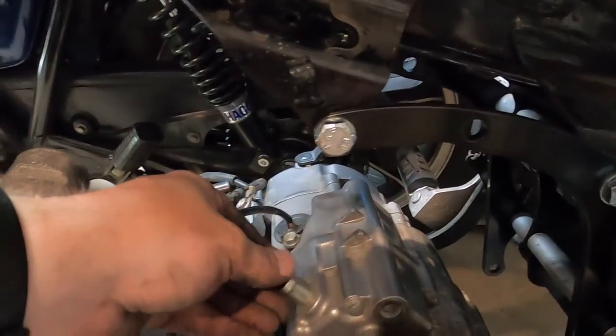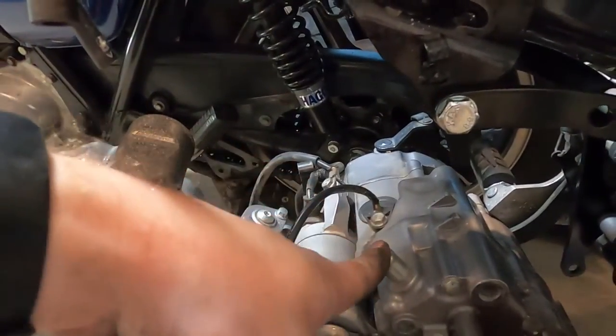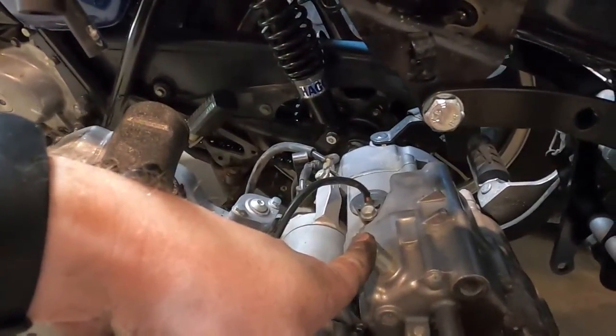Also, I pulled off the crankcase breather. Probably gonna end up running that up through here, put a small filter on or something. I removed it for right now. Don't let anything fall into that. You really need to tape over it.